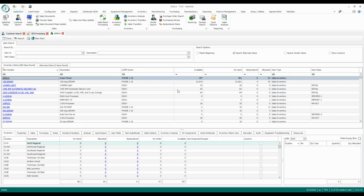When I say that these items are in my system, I do mean that these are the items that are pulling over from GP. If I create a new item in SalesPad, that item will automatically be created in GP, and if I create a new item in GP, that item will be here available to be used in SalesPad. So everything happens in real time. We don't have to worry about the two products syncing at all. They all write back and forth to the same tables. So what you're seeing here is the same thing that you would see in GP. This is just giving you a little bit more functionality as far as being able to view some of those different inventory options.